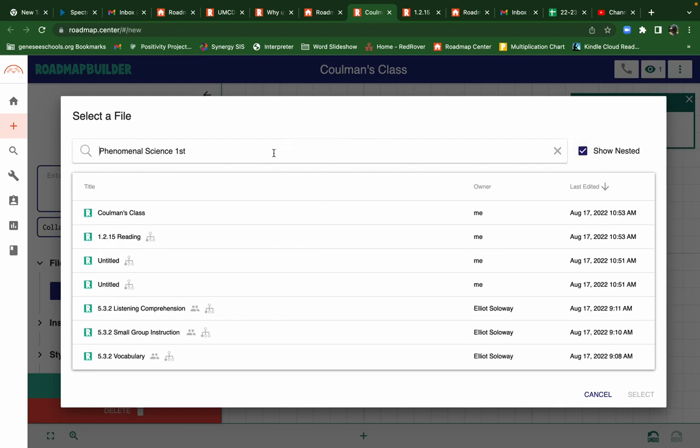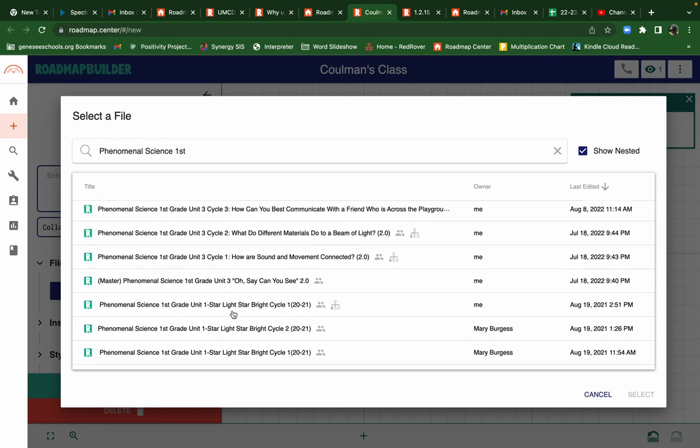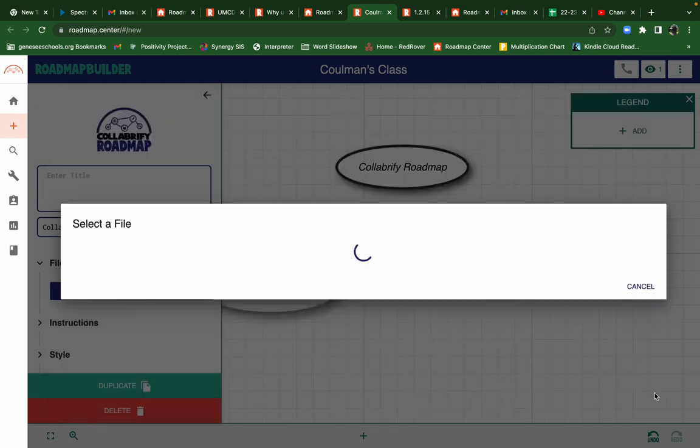So if I go and then come back to the search and click enter, and it's going to put all the phenomenal science. So there's unit 3, right? Cycle 1, cycle 2, cycle 3. So I could choose phenomenal science first grade unit 3 cycle 1. And that will put cycle 1 within that roadmap.